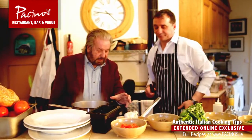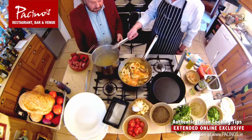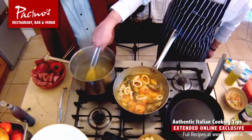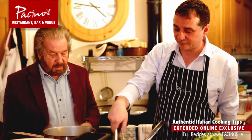Now that's reduced nicely. You let it reduce a bit, which concentrates the flavours. And now is the moment. The pasta is almost cooked, 3 minutes to go, but we finish cooking the pasta in there. What a good idea. That's how you get all the flavours into the pasta.